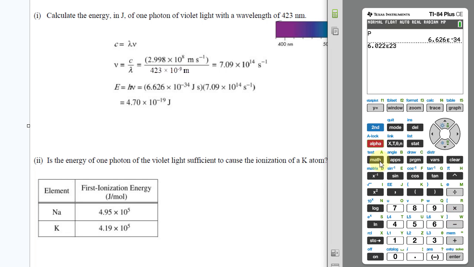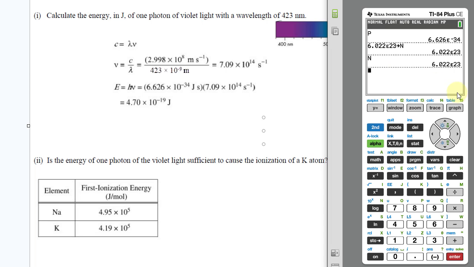I wouldn't use A because it's the beginning of the alphabet. And store as alpha N, Avogadro's number. Enter, double check, alpha N. Don't have to type in 6.022 E23. If you want, you could put the speed of light in, but you're not going to save many keystrokes with that. You should know the speed of light anyway.